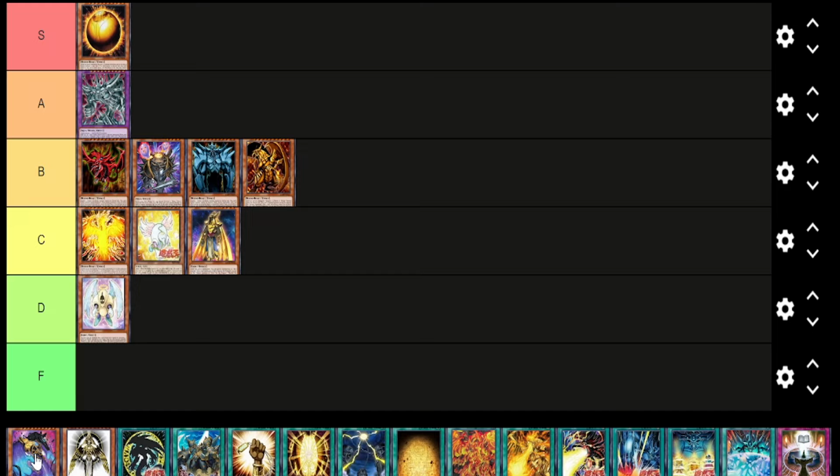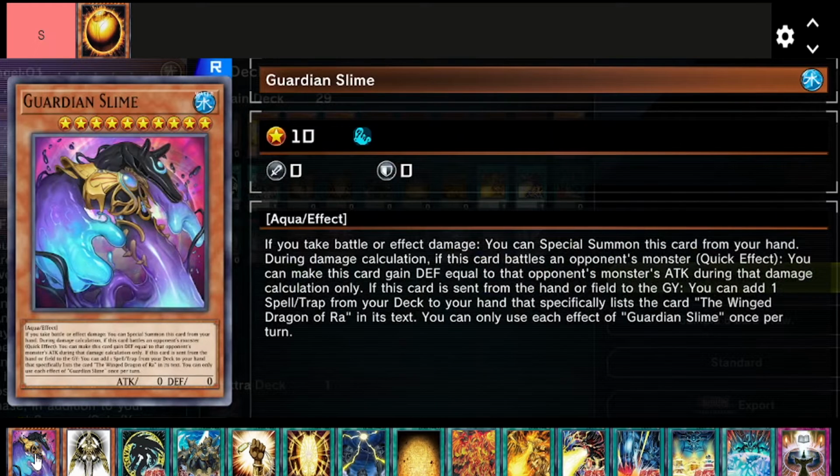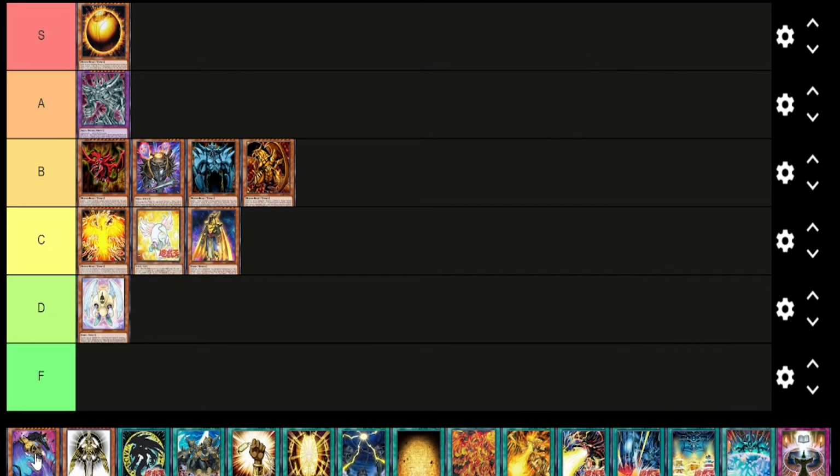Next is Guardian Slime. This is another card that's pretty good. If you take any damage, battle damage or effect damage, this thing special summons itself to the field. It has another effect where if your opponent attacks it, its defense becomes equal to the attacking monster's attack. So if your opponent has a monster with 8,000 attack, this card has 8,000 defense. It just matches the intensity. It's a great card. It also has an effect where, when it's sent from the hand or the field to the graveyard, you can add a card that has Winged Dragon of Ra in its text. This is why Winged Dragon of Ra is the best for deck building. It has so much support.